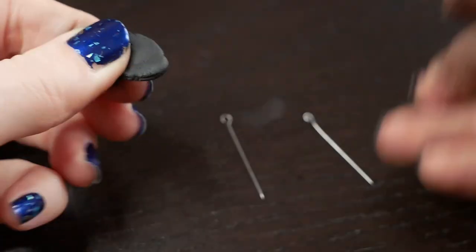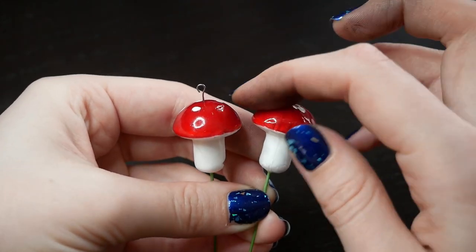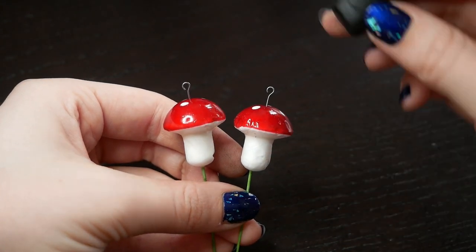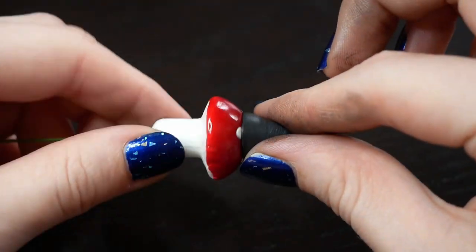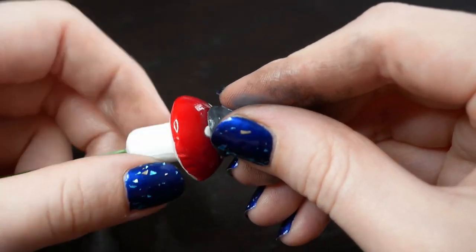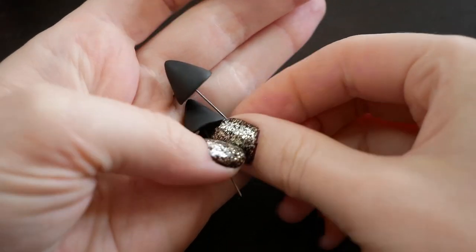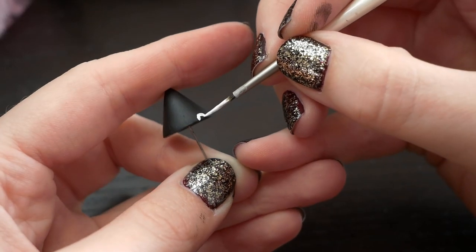So cute! Anya is also wearing two hair ornaments, which I'd like to make out of pins and epoxy sculpt. I stick pins into these foam mushrooms to use them as a pottery wheel. But the real reason why I use them is that the round form of a mushroom cap will also create a round gap under the ornaments, which will make them sit nicely on the doll's head, unlike this guy's head, for example. Ta-da! Two perfect cones we've got here. Now let's draw the details and varnish them.